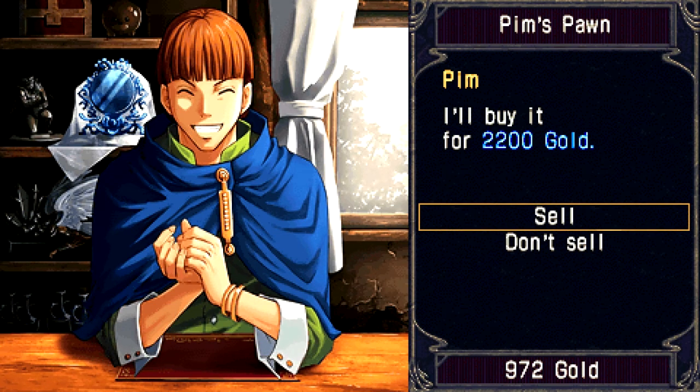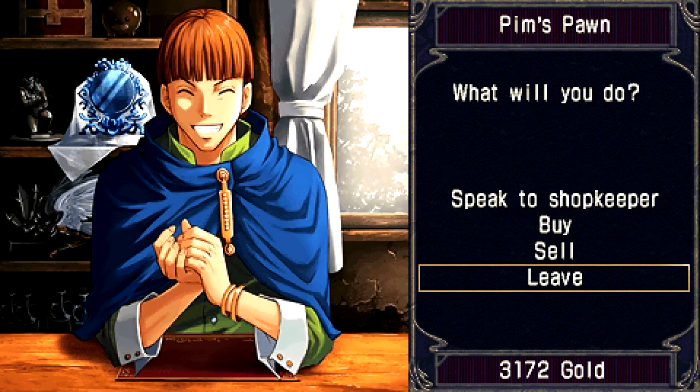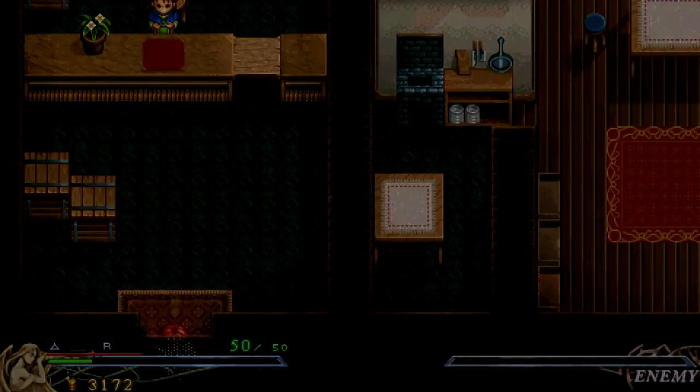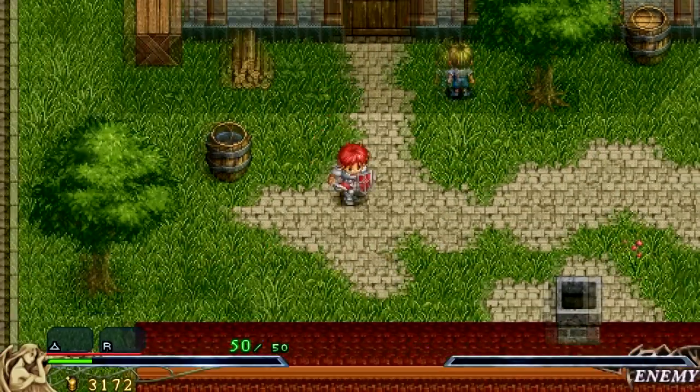And that is what I want to do. We'll sell it to him for 2,200. Oh, thank you. And I think that is time for us to go. Yeah, we can just get rid of that in town. Right, yes, I'm aware of what's going on here.